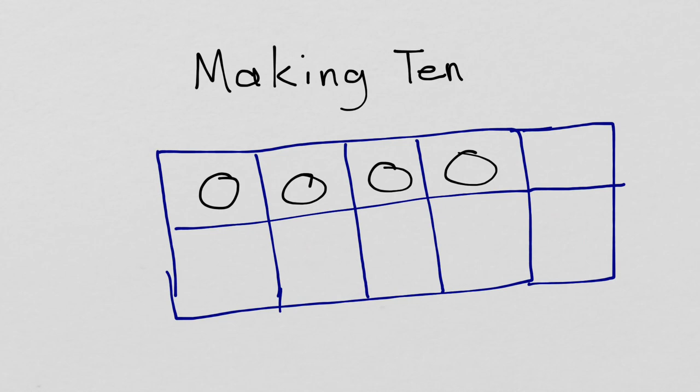Now, it's not strictly necessary from a mathematical level that they're filled out in this way, but this is the way that generally children see and understand the most clearly. Because what we can see with practice is that this first row is five, and the second row is five. And that's going to allow us to eventually use some shortcuts as we think about it. Because what then we're going to do is we're going to think about how many more objects we need to go into the ten frame to make ten. So I might just go like this. One, two, three, four, five, six.